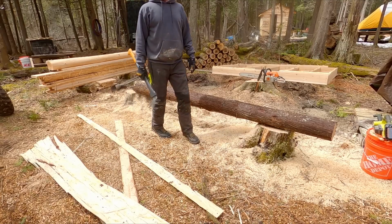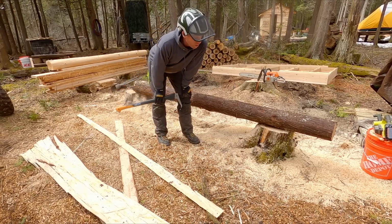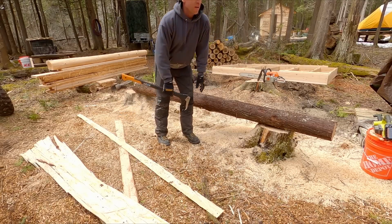Man, it saves a lot of energy in an entire day not picking up every log and scrap, bending down and doing it. Really saves the back.